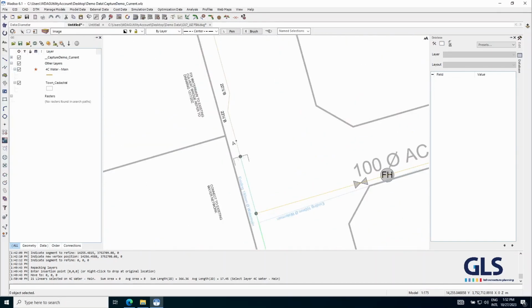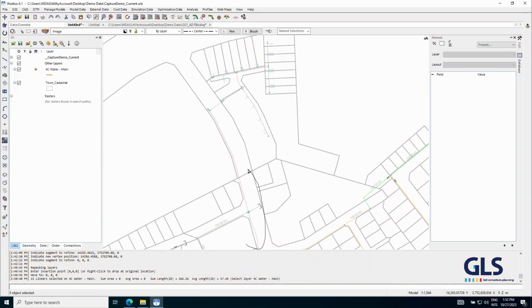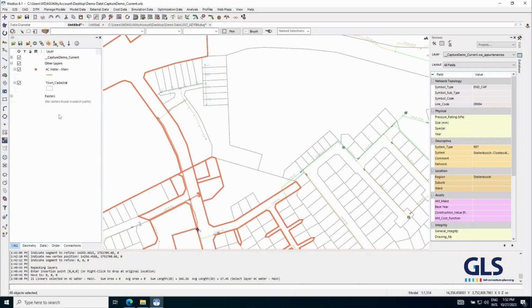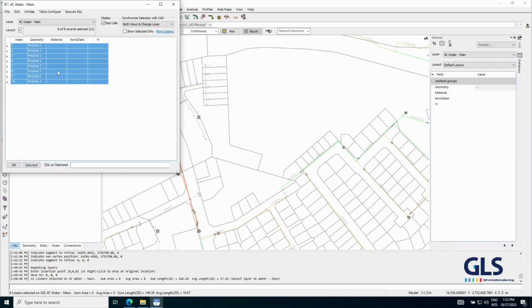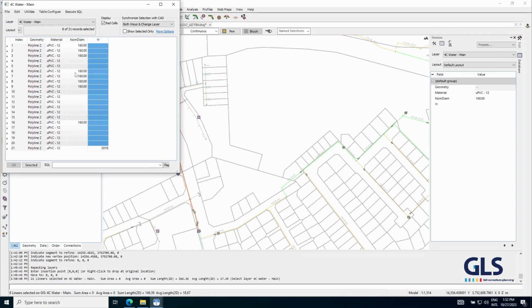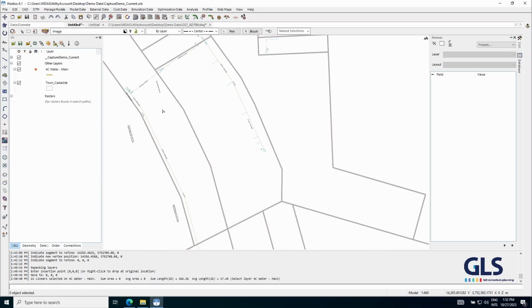Because this is a small data set, I know that the 160s, I can do a selection like that. I know all of these in terms of the CAD are 160s. Right, go to this layer, only these. So I know that this is specifically the 160s. So I can do that. All of them are UPVC 12. All of them are 2018. And I can select equal on the empties, and I know that these are 110s. So I can quickly set up a GIS dataset from the CAD with the known as-built information.